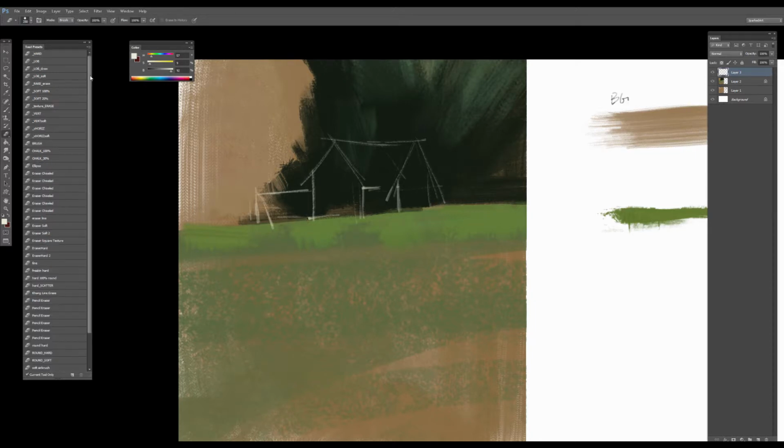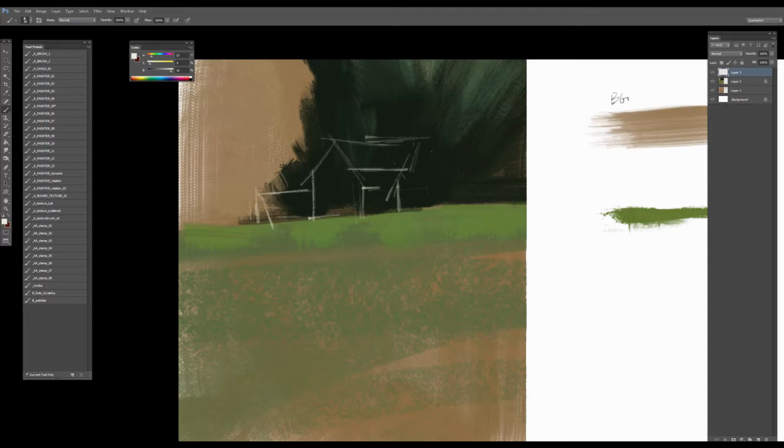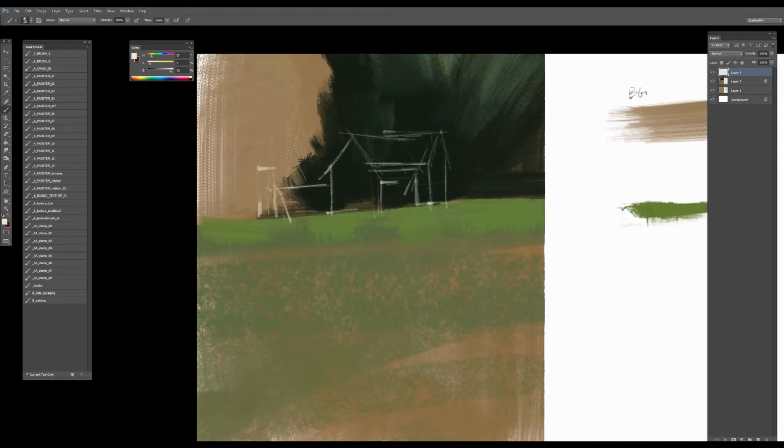I always like to go in and start sculpting the shapes, but if you're a little unsure of your shapes or how you want to construct the drawing or the house, go ahead and do a little sketch before going into the actual painting. Then from here you can start to block in the shapes.